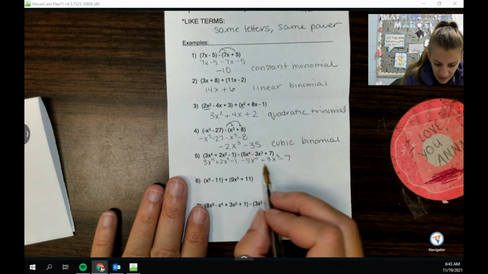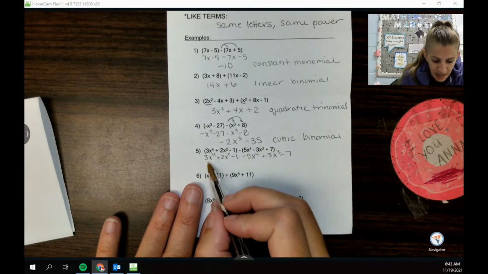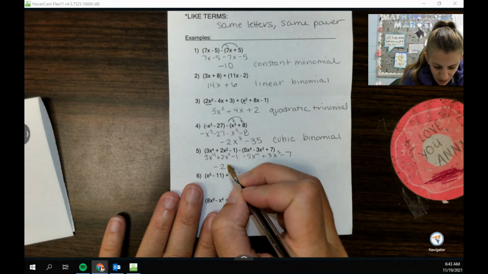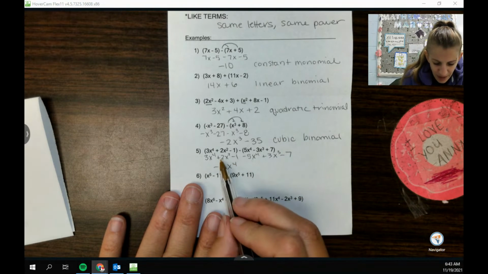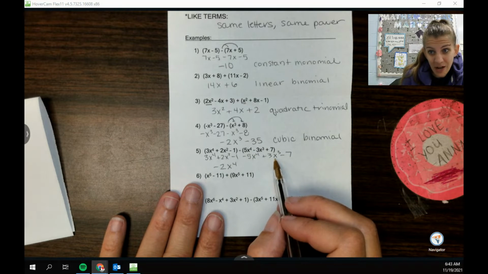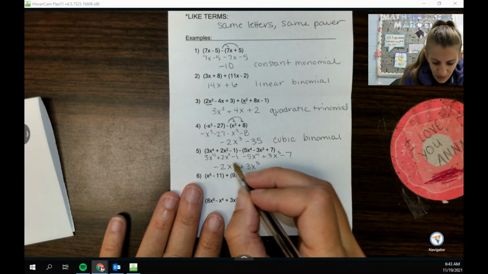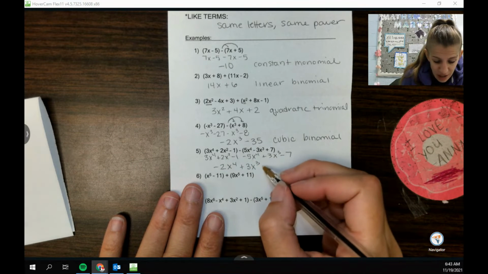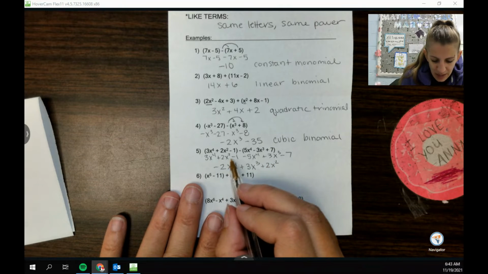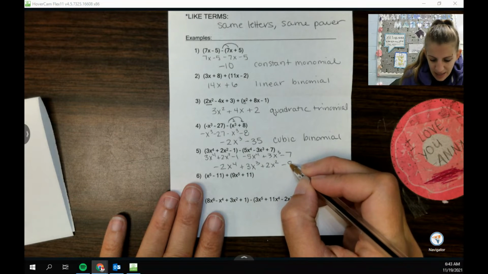And then we want to look through, and I always like to find the biggest power because I want to write it in standard form if I can. So 4 is the largest, so I'm going to have negative 2x to the fourth. Then I'm looking for an x to the third thing, and I do have one, but nobody to combine it with, so it's just coming down. And then I look for an x to the second thing, and nobody to combine it with, so it's just coming down. Then I look for just plain old x, and I don't have one of those, so I skip it, and I just go to my minus 8 at the end.